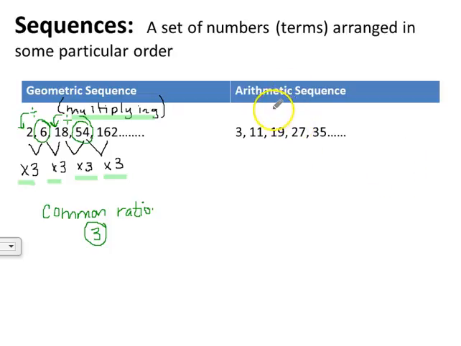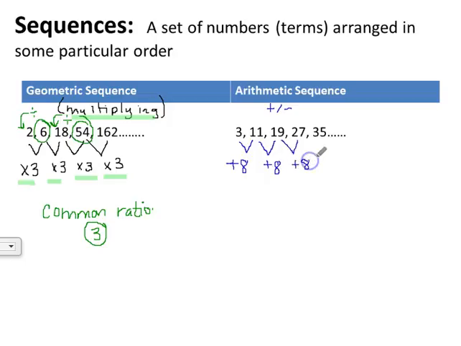It's all about adding or subtracting to get from one term to the next. So if we go from 3 to 11, we're obviously getting larger, so we know that we're adding. So what do we add to 3 to get to 11? Well, 8 plus 3 gives us 11. Let's see if we have that same pattern. What can we add to 11 to get to 19? We would add 8.